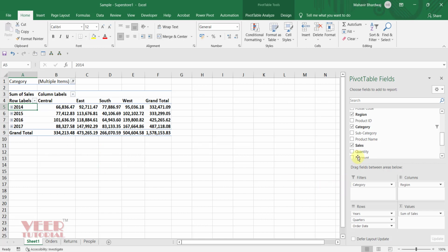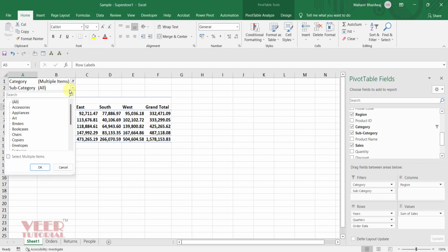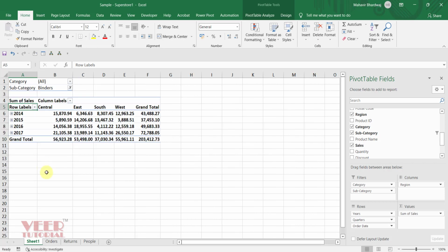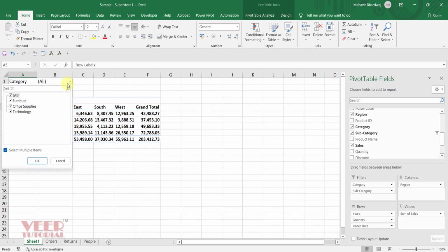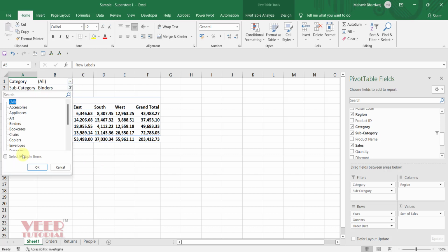You can further filter it. You can go to the subcategory and drag it just before the category, and here you just click over here, and further you can select, say, binders. So category binders only, so you don't have any. I think we need to select the category. So you have subcategory wise totals as well. Actually it is coming under the office supplies. I think we did not get any data using the binders. You can further filter the data using multiple items.